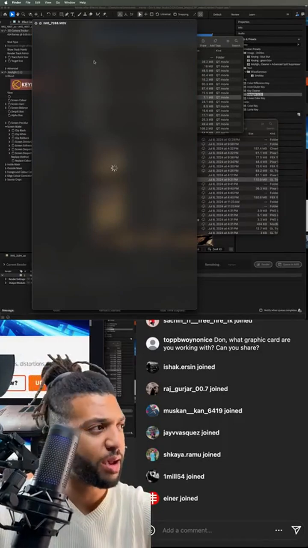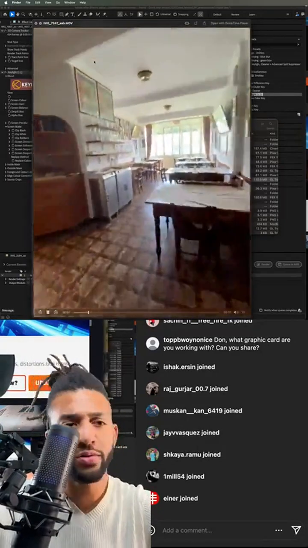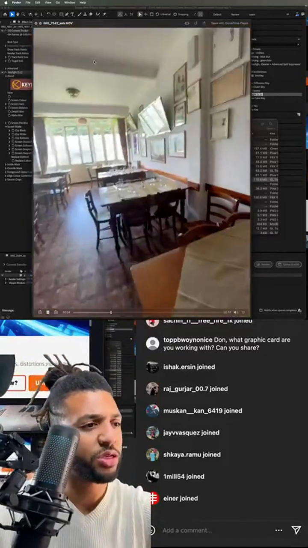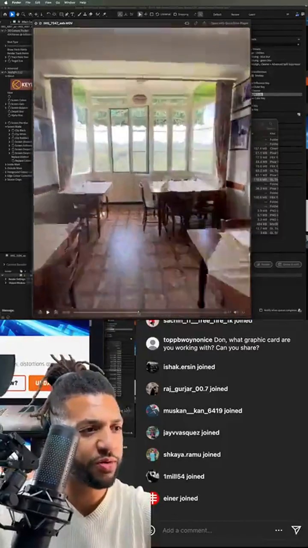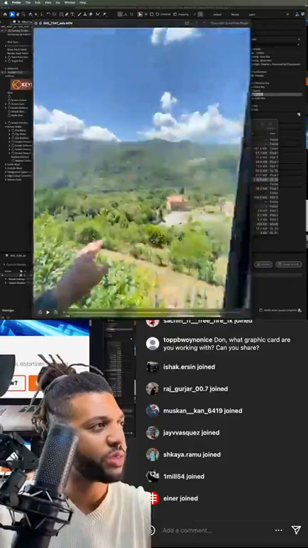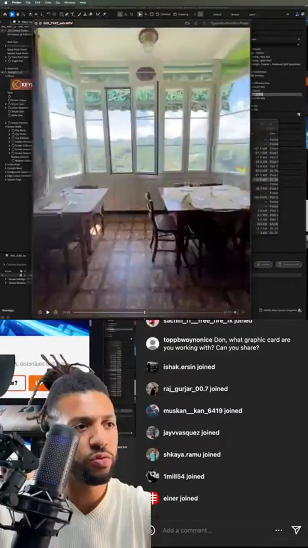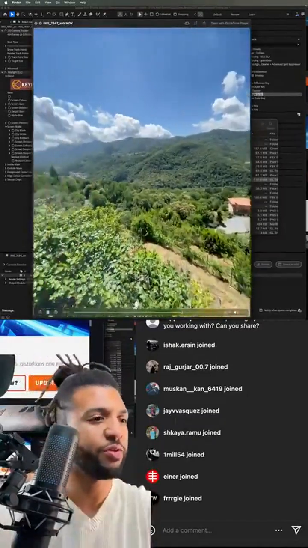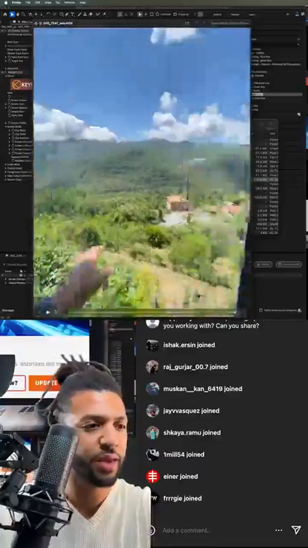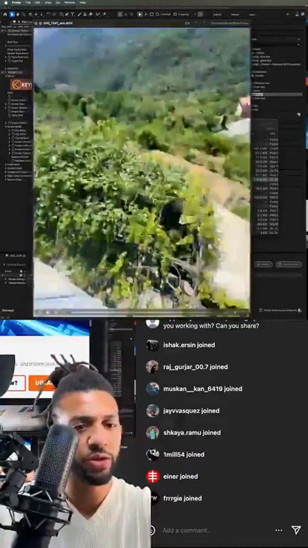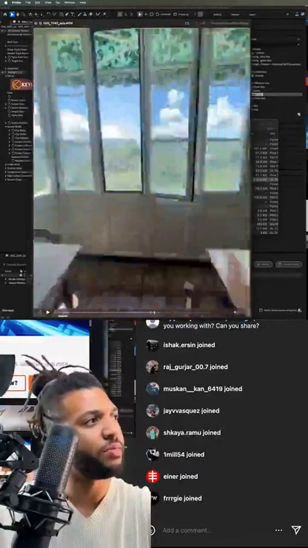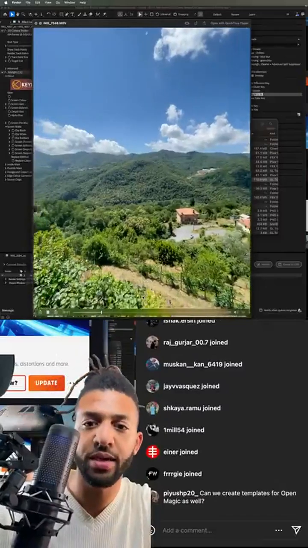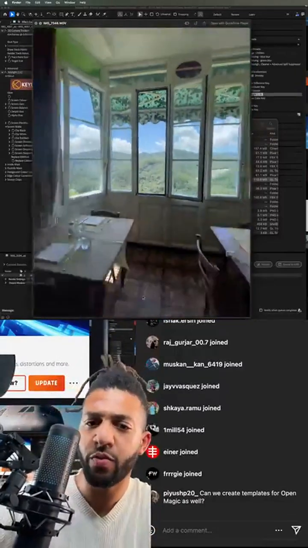These are all shots that I captured on my phone or with my Ray-Ban glasses, and the idea is to use them to superimpose 3D graphics. Like this would be a fun one, going from here to there, and having some cool giant object floating just beyond the window frame, and then having it fill the frame. It could be anything, like a magic ship or something. I don't know. But that's kind of how I think about this. So I always capture these shots with the idea of making templates for OpenMagic as well.